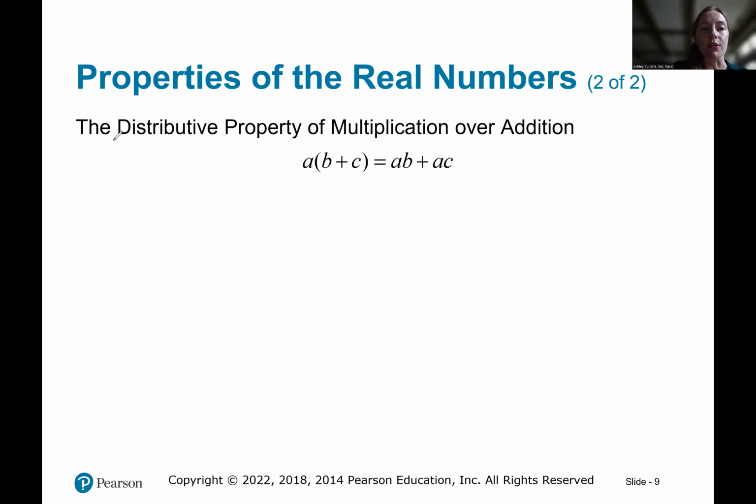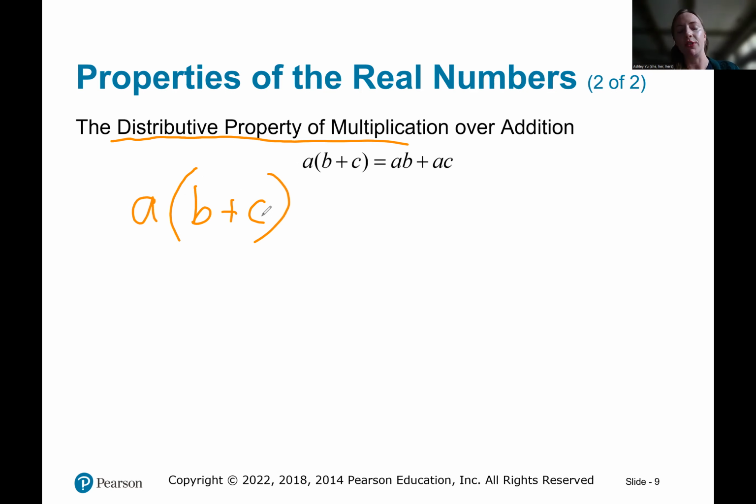And this one we use a lot, the distributive property. This is kind of like combining the properties. There's multiplication going on because there's a number outside the parentheses with no obvious operation, so that means multiply, but then there's addition going on inside. If you want to, you can kind of distribute. Usually I think people see these arrows. Multiply A times B and then multiply A times C. So go A times B plus A times C, like that.